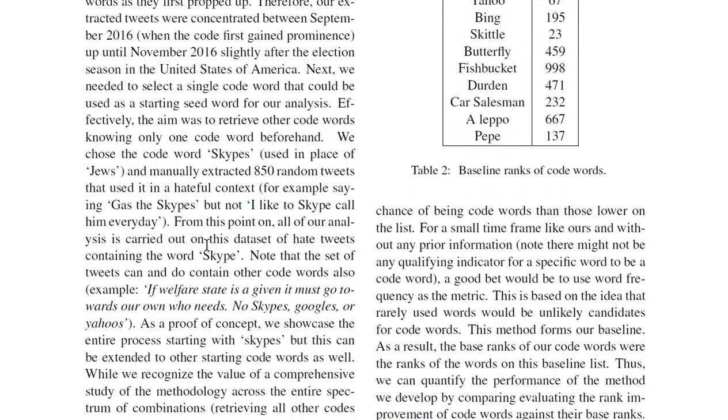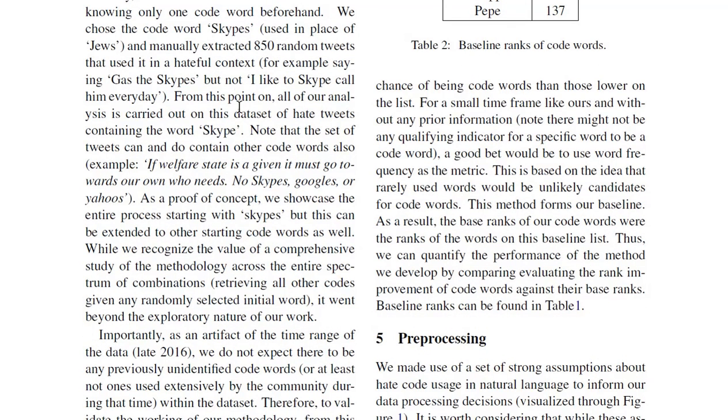From this point on, of both what are and what are not hate speeches, all our analysis is carried out on the dataset of hate speeches containing the word Skype. Note that the set of tweets does contain other code words also. So you can see they're using multiple code words here.